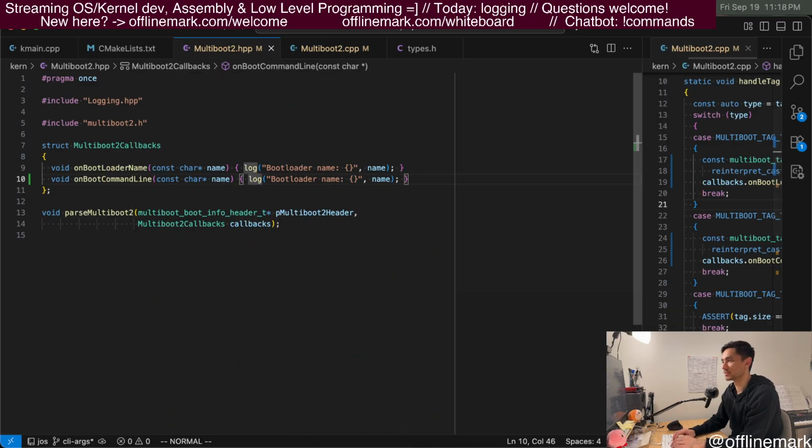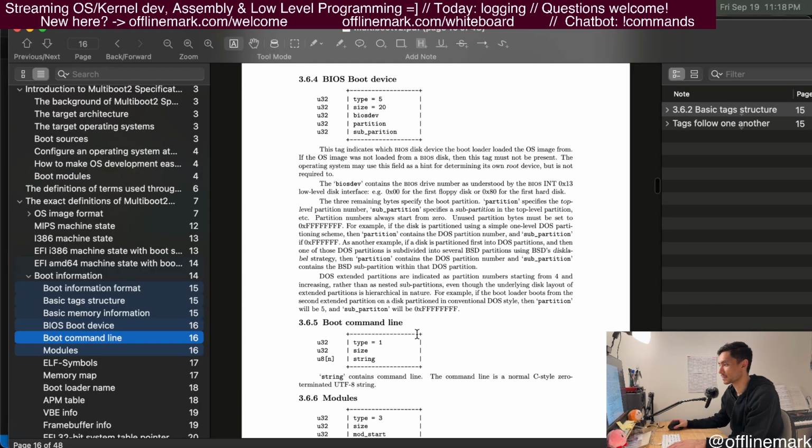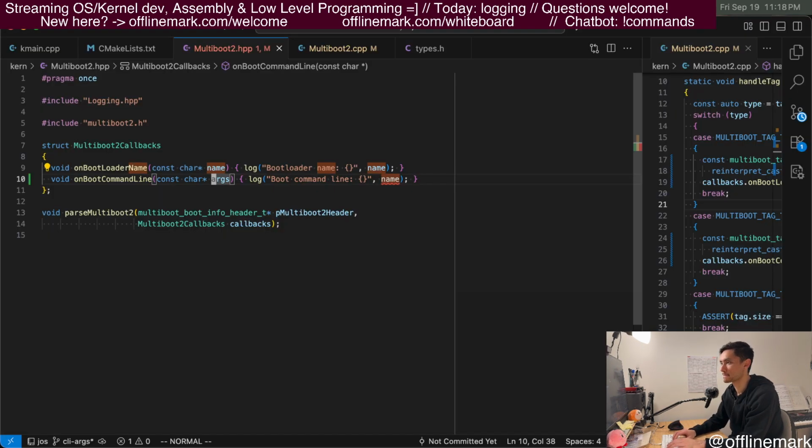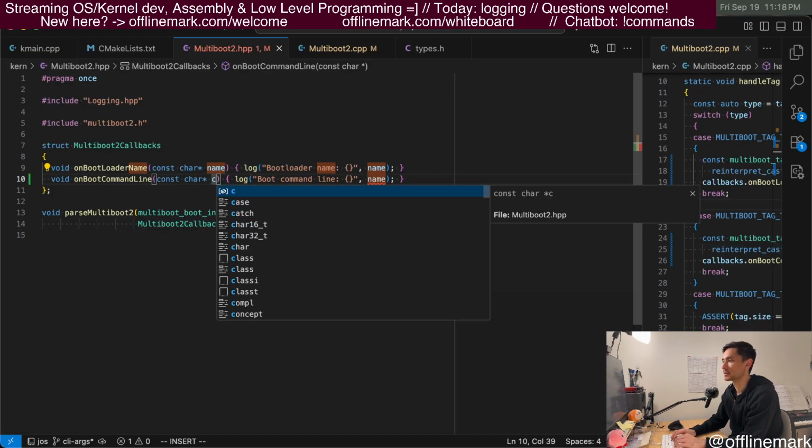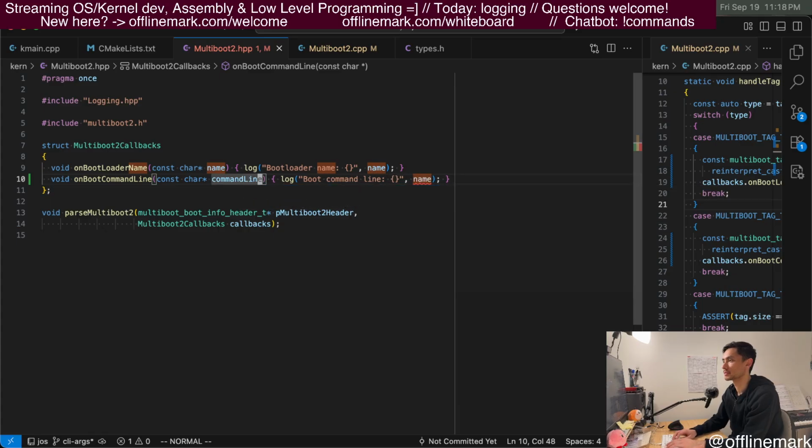Okay, so now we're officially in the line. What's the name of this thing? Command line.